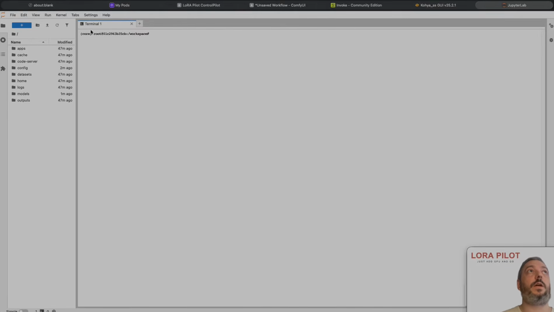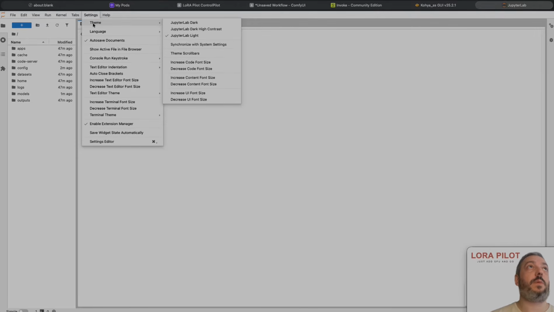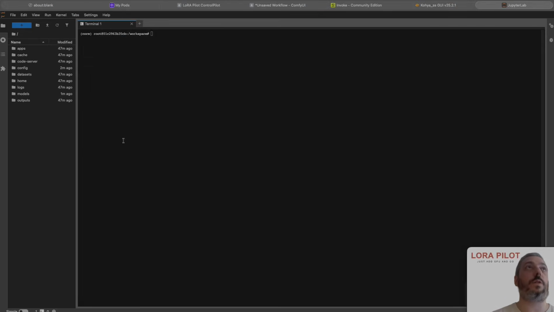I'm already using the default Python environment, which is used to run most of the applications. Also, unlike other RunPod templates, all of the settings here are persistent. So, for example, if I change the theme to dark, and I reboot my pod, next time I log in, Jupyter will be automatically using the dark mode.